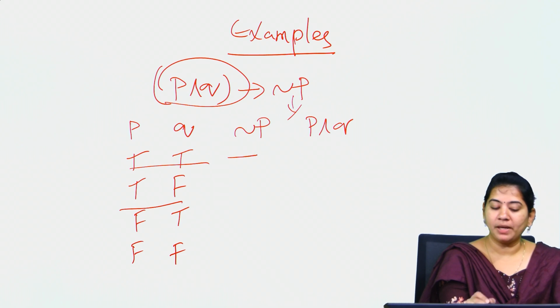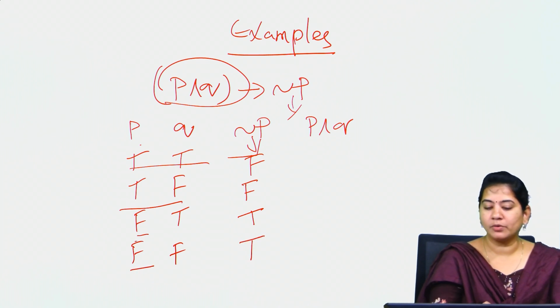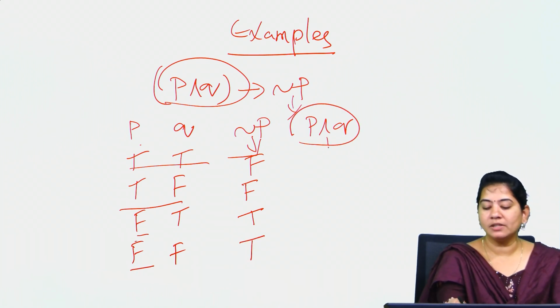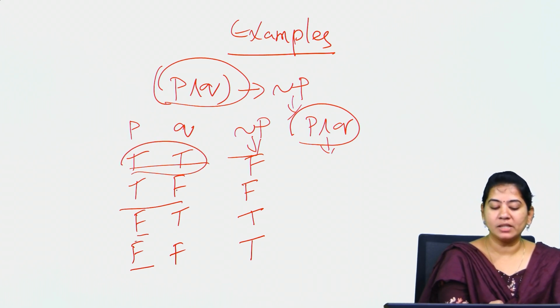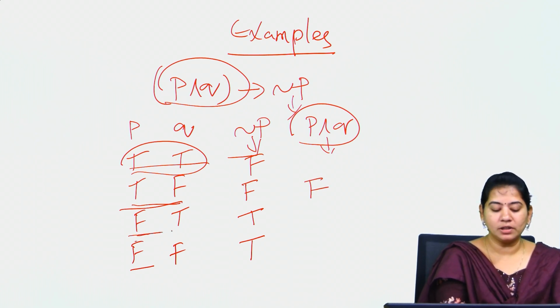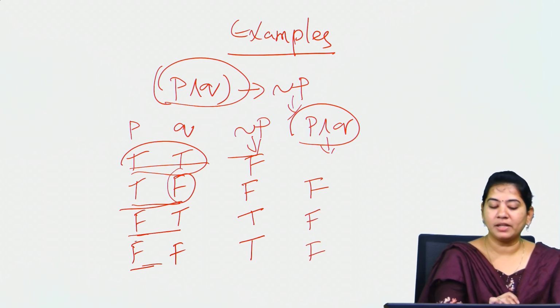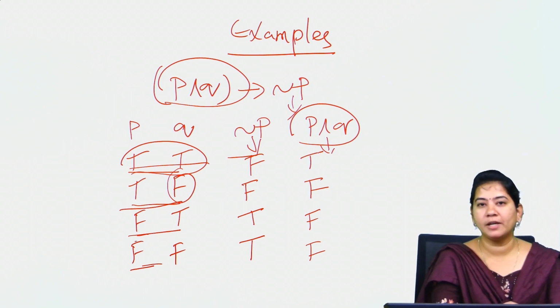So here negation P is, what is meant by negation P is applying negation for the P statement. So here it will become false, and here it will become false, and here as we have a false statement it will become true, and here we have a false statement it will become true. And here P and Q, what is meant by AND? AND is nothing but conjunction. So here the conjunction rule is, even if one statement is false, the resultant truth value will become false. So in the second row, third row and fourth row, we are getting all false statements only, as we have a false statement in this P or Q statement. And in the first row, as we have two true statements, the resultant truth value will become true here.